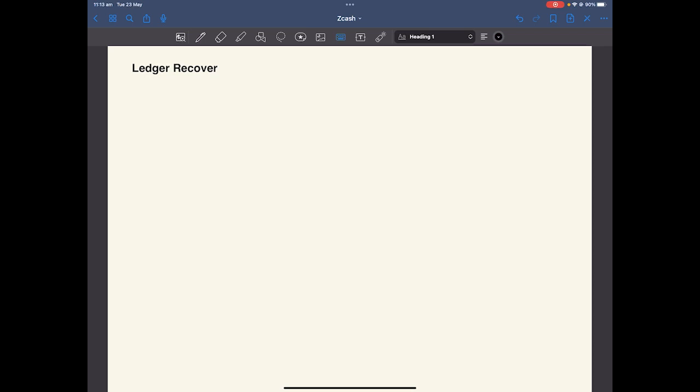So the seed phrase would be split in three parts, and these pieces would be given to three different custodians. In case you lose your seed, you would be able to contact these custodians and then reclaim your seed phrase by assembling these pieces together. So regardless of the technicality behind the creation of these shards and how they are stored, the question is: how is that even possible?